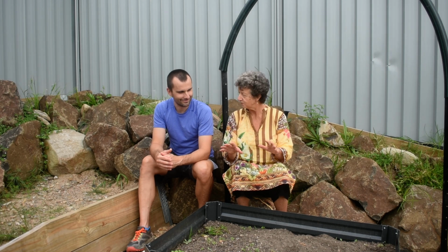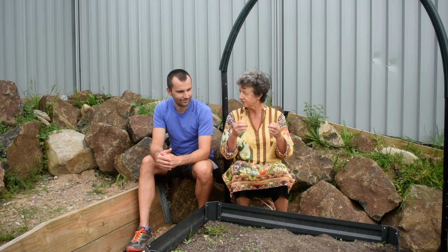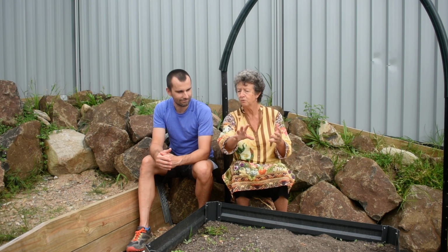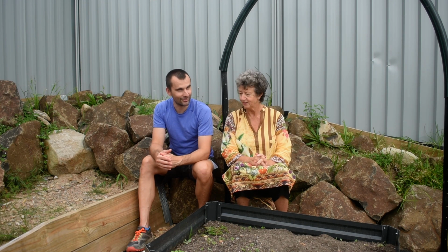And it shows you what to use to suppress the weeds, but also feed the vegetables. You can grow your food in it. You can do it with all your No Dig gardens. How does that sound? Excellent. Okay. Looking forward to it.